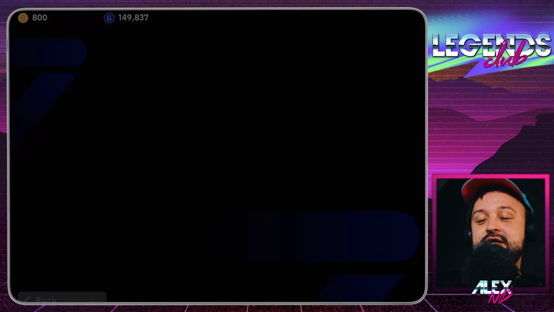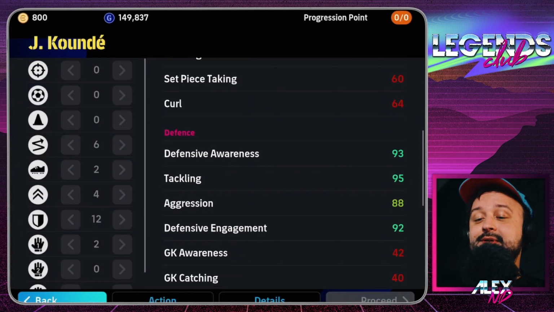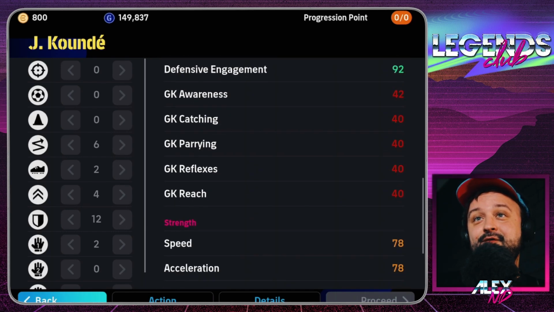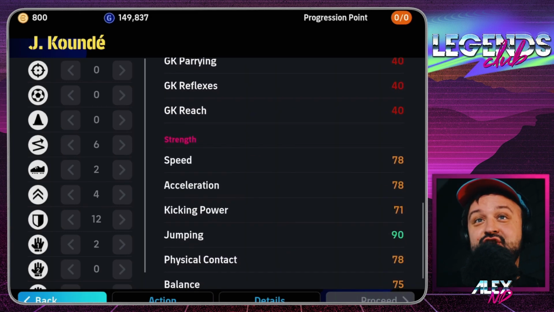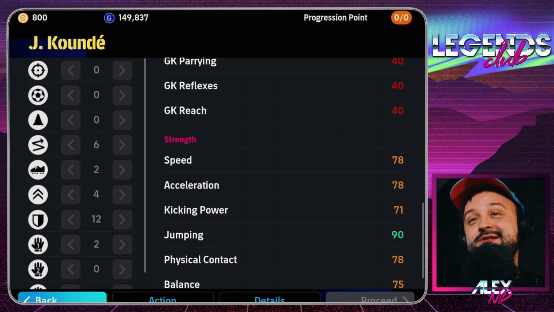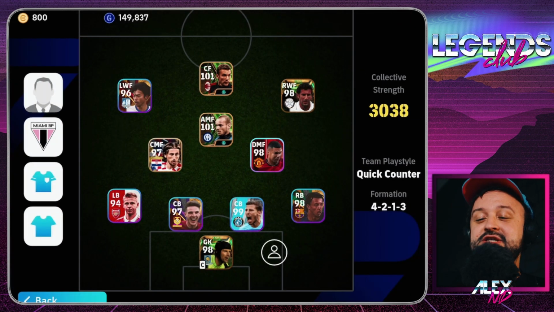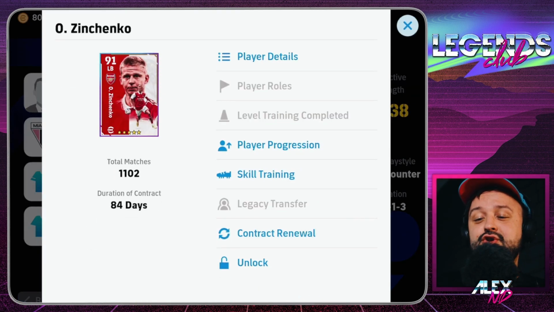So there's also Kunde, a very specific build for him being able to play as a center back. You see, he has a defensive awareness of 93, 95 for tackling, very nice, and he's pacey. He's great at jumping. I boosted his 2 goalkeeping stats, you can see that, to get his jumping to 90. I can maybe retrain him a little bit, because I know with the manager boost I'm still going to be getting that 90. But 92 jump, I mean, come on, he's going to be winning those headers. And I'm playing him as a right back just to get a little bit more solidity in my back line. This is the Zinchenko card, an outdated card.